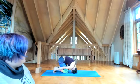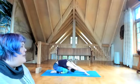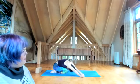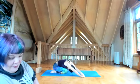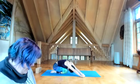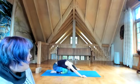And then releasing into child's pose, walking your hands forward. And then both hands walk over to the right. Interlace your left fingertips on top of the right fingertips. Yep. And stretch open that whole left side body. Then back to center and over to the other side.